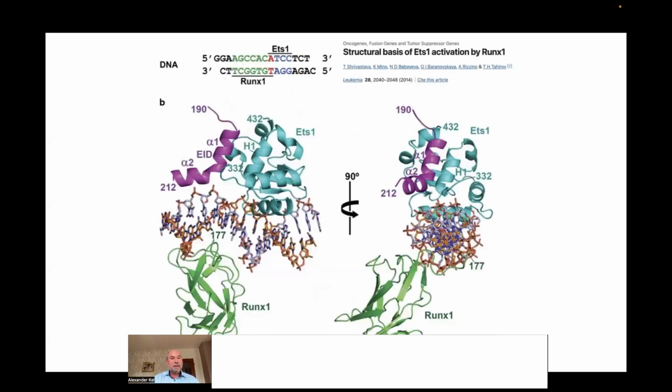And sometimes those sites are very close together. For instance, this is an example published in this paper where this RUNX1 transcription factor binding site, which is underlined here, and this is a picture of DNA, and here this is protein, and that's another factor called ETS1, which binds on another side of the DNA, nearly in the same place, and they bind at the same time. And when they bind, it showed that RUNX is able to interact with ETS1 and give a kick to it, so that it activates ETS1 and it activates the expression altogether.